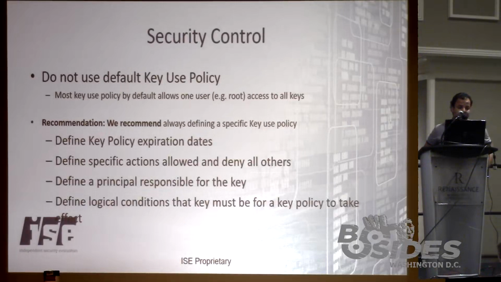Do not use default key policies. For example, like I said before, most default key policies allow one user to access all keys. Specifically, I think AWS does this. If you have no key policy defined, it will create one for you by default every time you instantiate a key, and access to that key is automatically assigned to the principal, which is the root account. So essentially, all keys that you don't define a policy for are under root control, which is itself against what most cloud providers say, that you should lock down the root account.